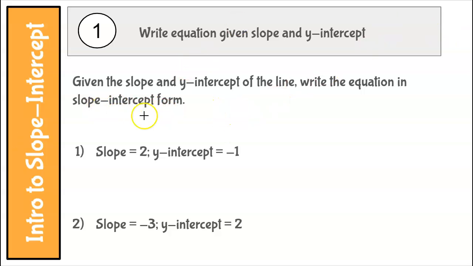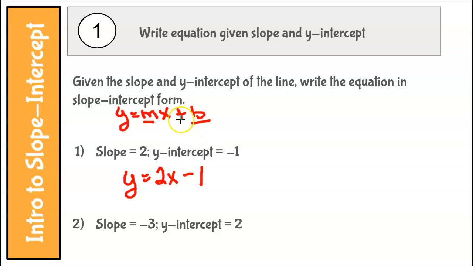Slope-intercept form is something that you're going to want to memorize, so I would write it down every time you're going to use it, just like it is: y equals mx plus b. And remember that it's called slope-intercept form because it's slope and intercept. So slope is 2, y-intercept is -1. All you're going to do is replace the m with 2 and the b with -1. Now, I didn't put plus a -1 because I'm a rock star algebra student, and I know that plus a negative is the same thing as minus.